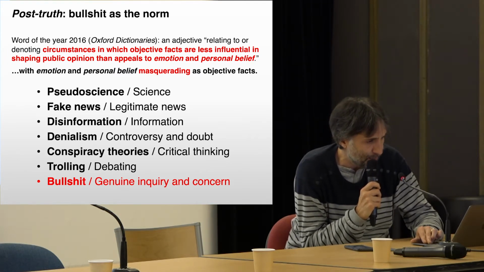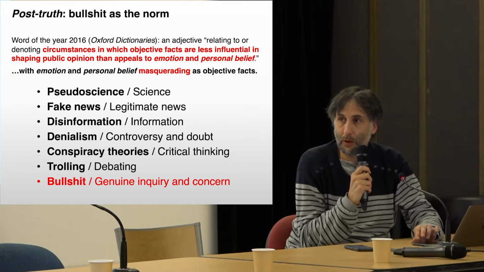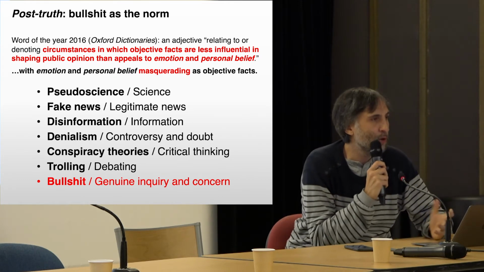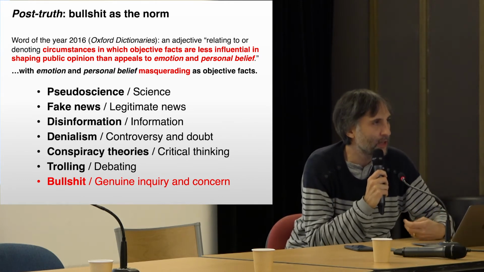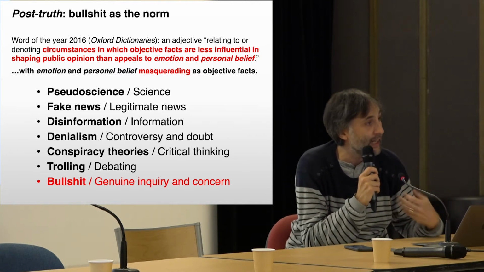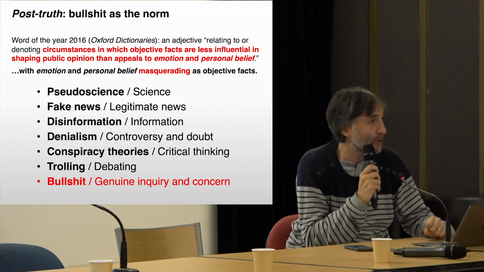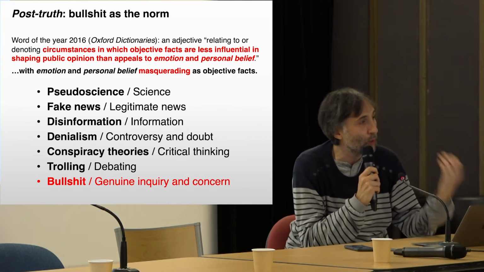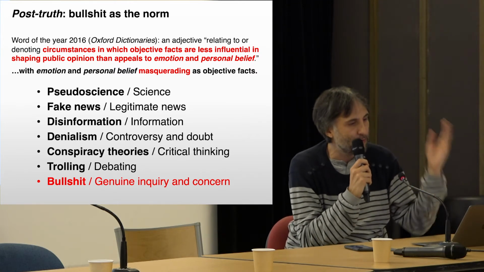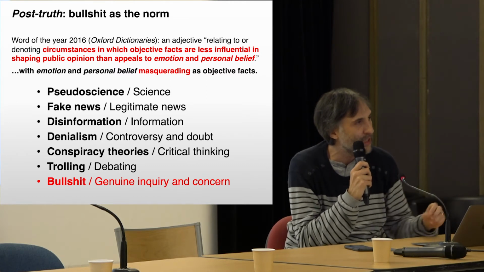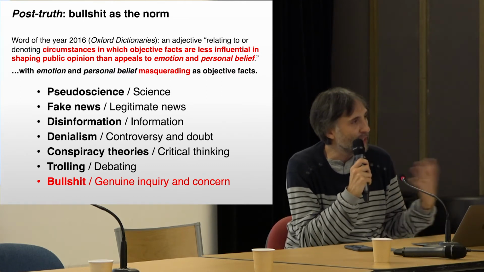So the paradox is that, take pseudoscientists, for instance. Pseudoscientists despise science. They say that scientists are corrupt. They say that scientists cheat. They say that scientists are lying to us. They say that we shouldn't trust scientists. But still, they're trying to look like scientists, and pseudoscience strives to look like science. They have conferences, they have their own journals, they have charts and graphs and statistics, they have lab coats, and so forth.